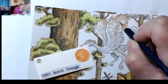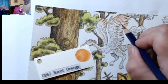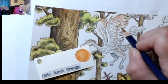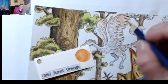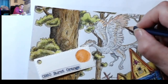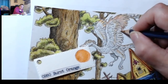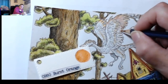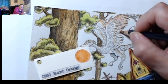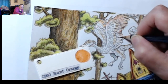Still burnt orange. Now, these haven't got the cadmium orange on, so they want the darker tone on the end. And I think I'm going to start coming in with the other colours to darken it more in a minute.